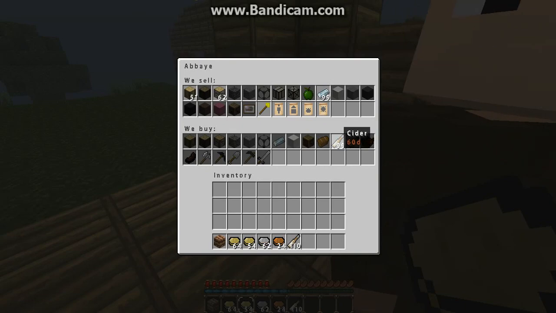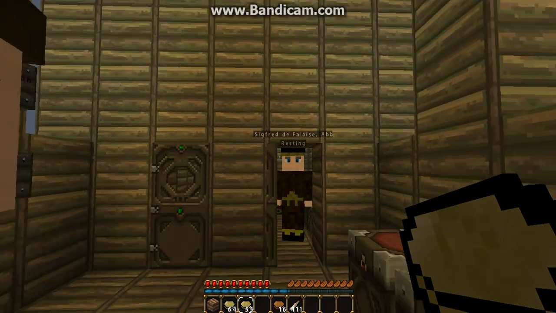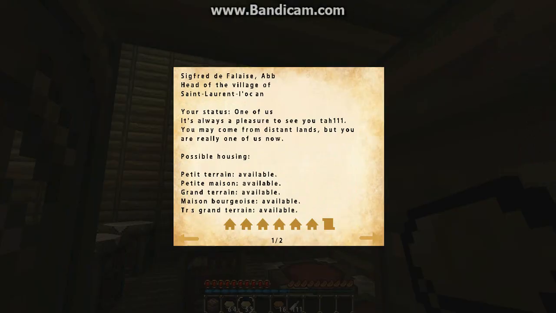I'm going to have to stop and make a part 2 in a sec. Okay, so let's see now what the guy says about me. One of us, look. One of us. Now you can buy everything. Now that means you're one of them. So, I'll make a part 2 in a sec.